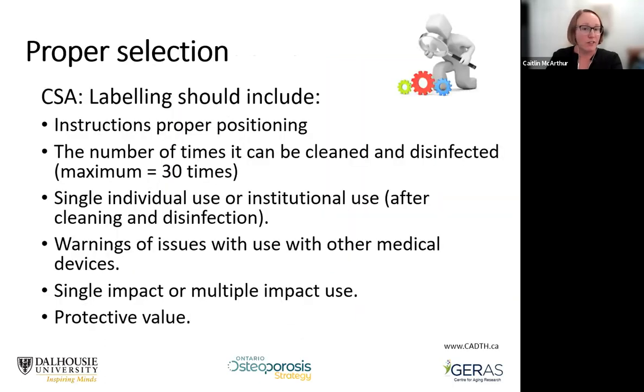So for selection, as I mentioned, they should have a CSA label that includes instructions on the proper positioning and the number of times it can be cleaned and disinfected. The maximum that you should see should be 30. It should tell you whether it's for single individual use or institutional use, obviously after cleaning and disinfecting. So is it supposed to be just one person, or can multiple people use it after cleaning and disinfection?